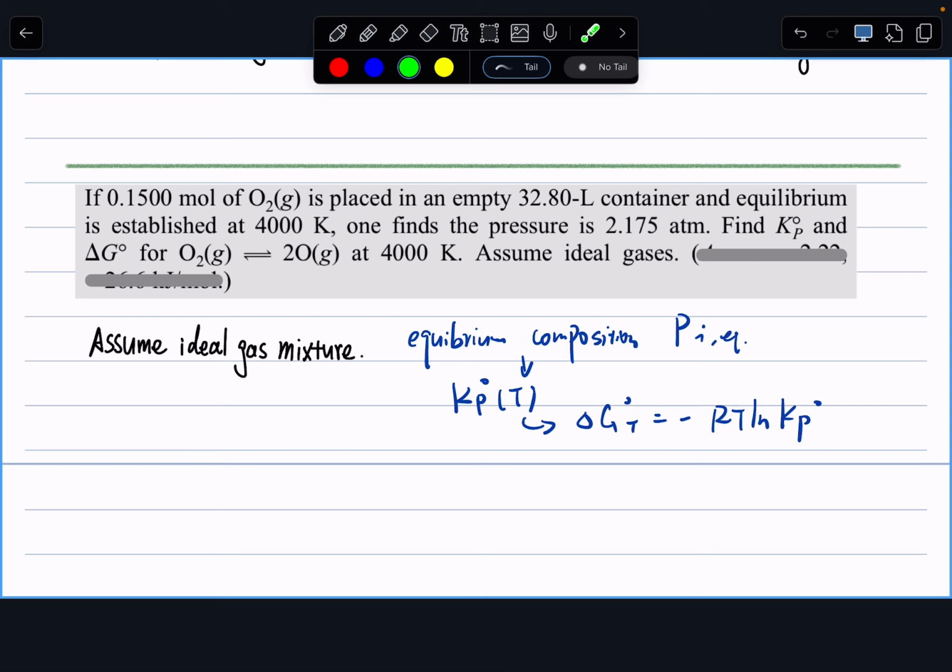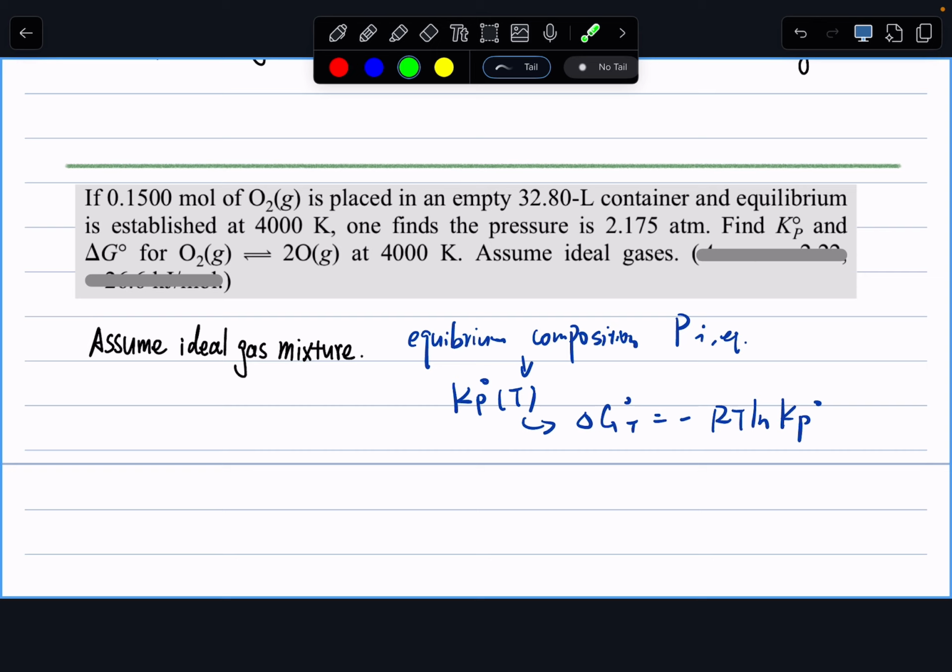And then it becomes pretty straightforward, right? We know the number of mole of my species at equilibrium. So the next step is to solve for partial pressure and equilibrium constant. So the partial pressure of my oxygen at equilibrium equals the number of mole of my oxygen, which is this one, the 0.15, over the total number of mole, which is here.